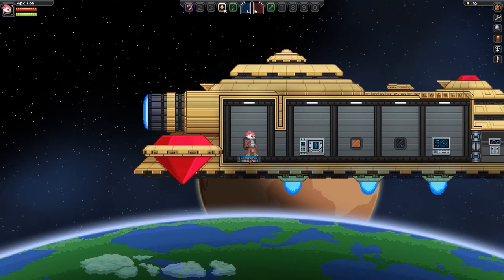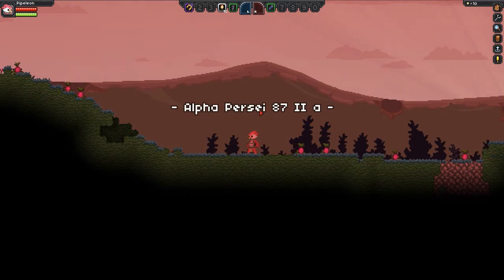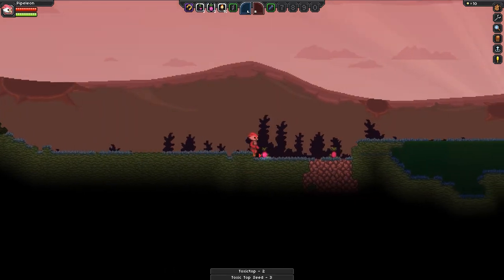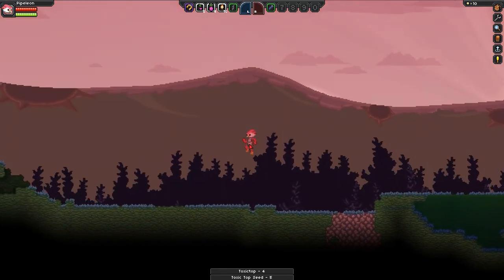But let's beam on down. If we stand on this thing, we will beam on down to the surface. Damn, this is cool. Oh, we can just pick these up by pressing E. That's like Mario style, like the old school Super Mario Bros.